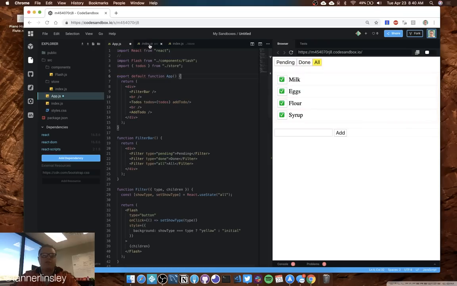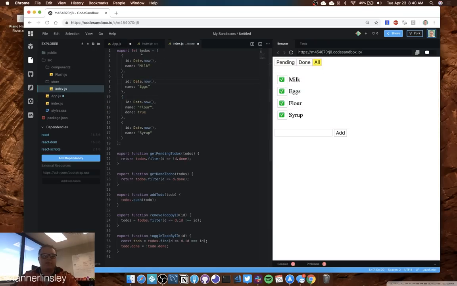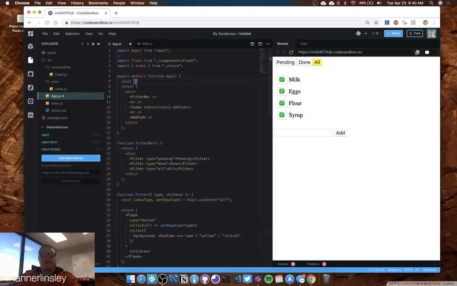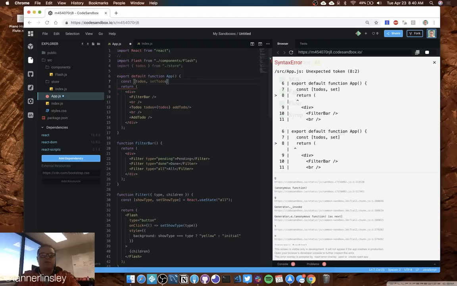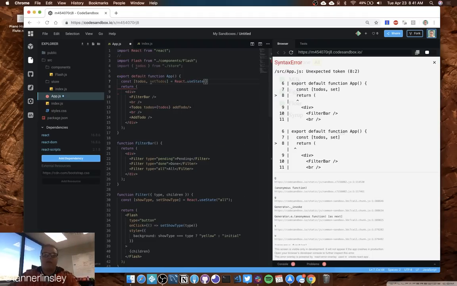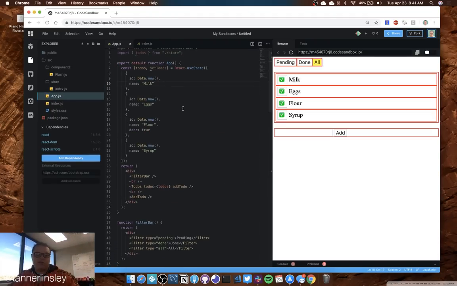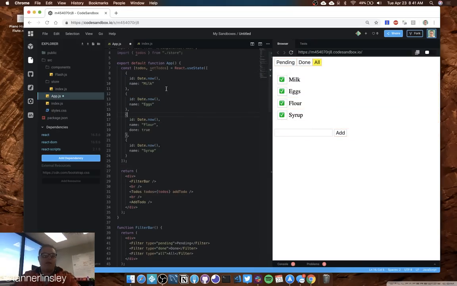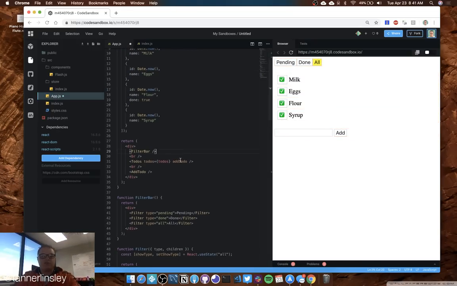And you know what? I actually feel better about, let's just not even think about this store right now. Let's just bring it into the application, and we're just going to do it with hooks right inside of here. So we're going to have a list of to-dos. We're going to have set to-dos right here, and that's going to come from React useState. And we're going to seed it with these to-do items right here, okay? And so we have this set to-dos function.